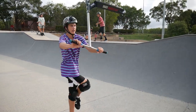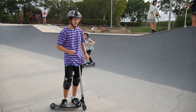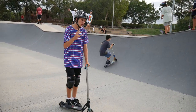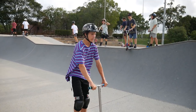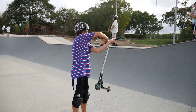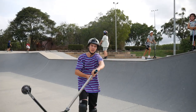So it's more like you flick it and then just bring it around, and it should just come around naturally. You shouldn't have to break it up into parts like there, there, and then there. Otherwise this comes around wrong. Also, for the buttercup, you don't want to be doing them straight arm. That won't work. If you try to go like this, you're never going to get a buttercup around. It's half a whip, bend your bars, bring the rest around. So it's not straight arm or anything else.